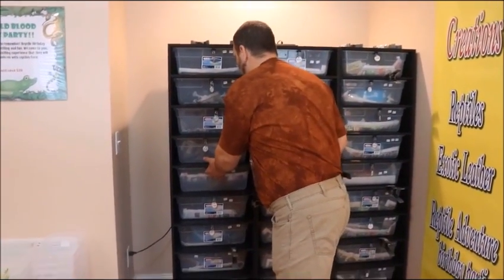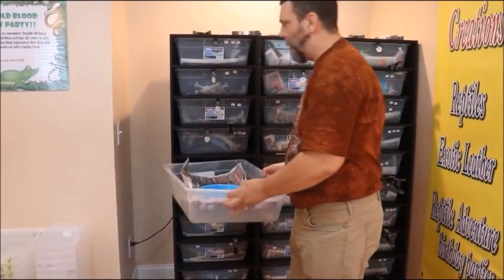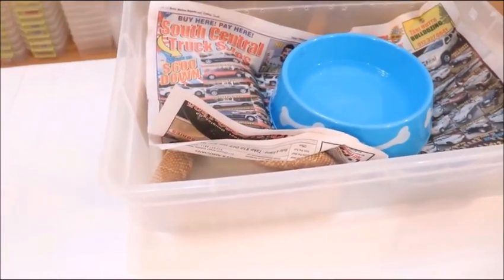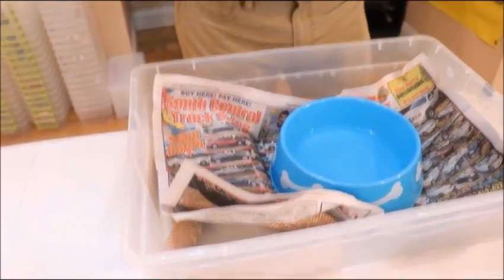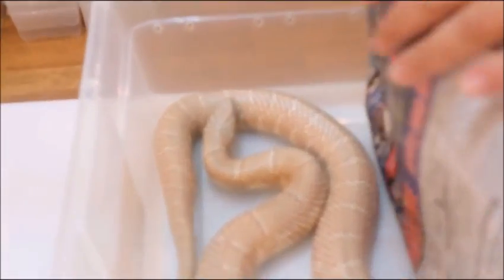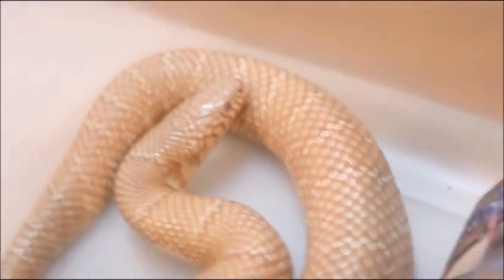I'll give you an example. I'm going to pull this cage out. Now, some of you guys are familiar with our king snake that we call Pooh. Now, we've had Pooh for several years. We named her that because she has this habit of, she's not really so much a biter, but she flops her tail around, and if she feels threatened, she'll sling poo everywhere. So a couple years ago, my girls nicknamed her the Poo Slinger, and we shortened it to Poo, but you can see here, her eyes are cloudy.